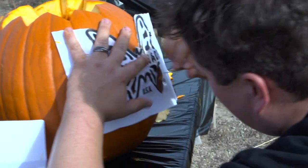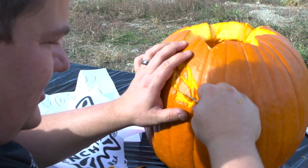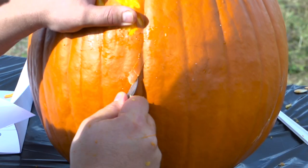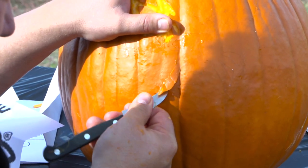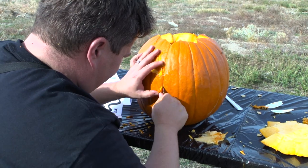Originally I really wanted to make a competitor pumpkin, having both the Benchmade and the Spyderco symbols on opposite sides. Well, after they called the 10-minute mark, my heart started to race — I really wasn't that far along in the pattern, not enough to jump to the next symbol, so I just kept staying on the Benchmade and decided to do the best I could in the short amount of time I had left.